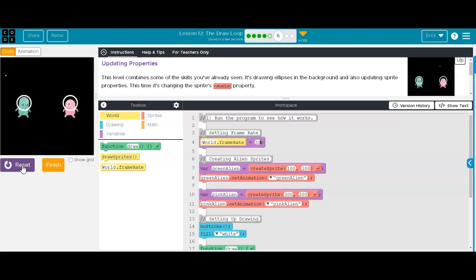So what they're really saying when they say frame rate is how fast do we want to go through that loop statement? By increasing that number, you're going to make it go through that loop statement much faster, which means every time this movement is called, it's going to occur more frequently within a given time frame, whether that's a second, a minute, an hour, whatever. It's going to happen more frequently.